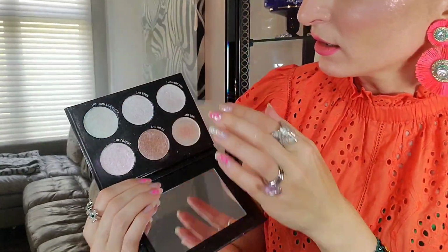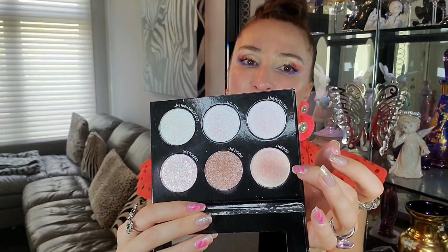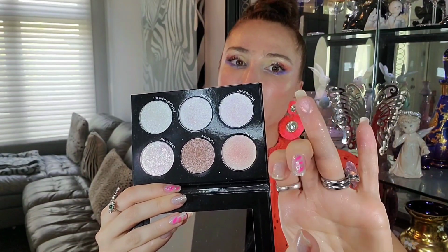So let's say, which one is that? I think the Lover, yeah. This shade, it's not chunky, but it's a little bit, I don't know how to explain. This can emphasize a little bit because it's very bright. But for example, the Sun is smooth. It reminds me of Pat McGrath, this one. The Sun, yeah. And this is one of my favorites. It reflects kind of reddish orangey, and this one is more like a purple thing. So this will not emphasize, and the other will.